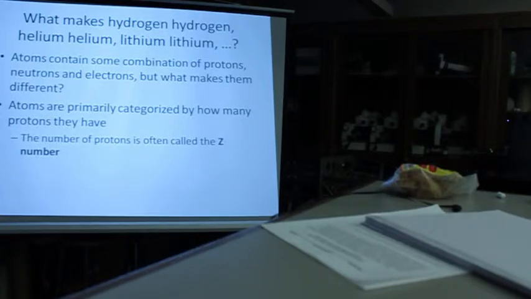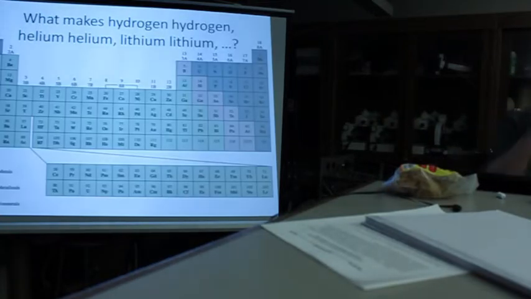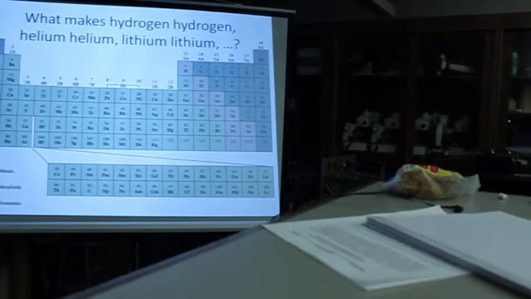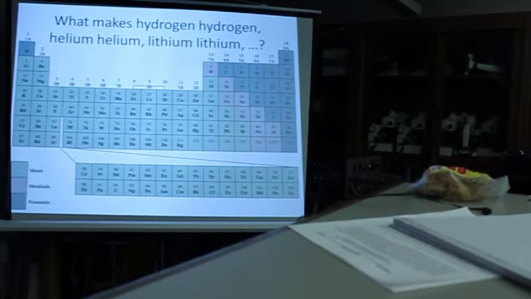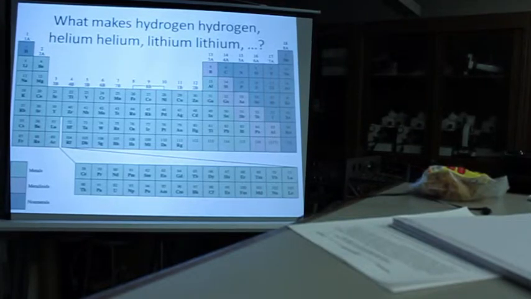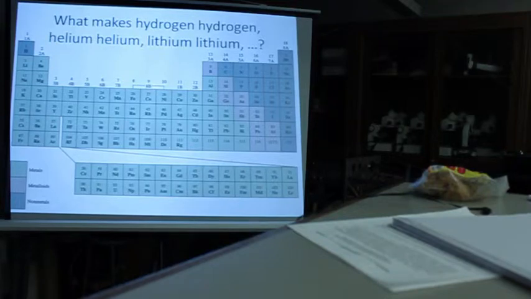I don't really understand why people want to call it the Z number. I always forget it and it ends up confusing me. But if you see Z number, it means number of protons. Okay, so yet again, here's the periodic table. And you can see hydrogen up here, helium, and you can see they're labeled with 1, 2, and lithium is 3, beryllium is 4, and so on. And so that number is telling you the number of protons that are in those different elements.